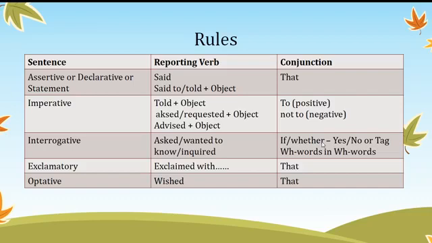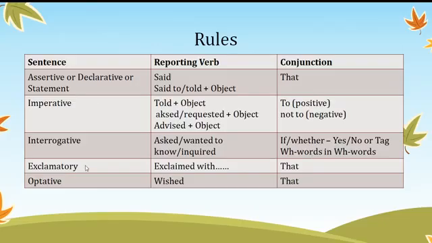But if there is a WH question, how do you know a WH question? That starts from WH words and ends with a question mark. You already know an interrogative sentence always ends with a question mark. That question which starts from WH words like who, whom, whose, what, where, when, why, which, how. If that question starts from WH words, then the WH word only you have to use. The conjunction we have to use is the WH word only. You don't have to do anything. This is the conjunction you have to use in the interrogative sentence.